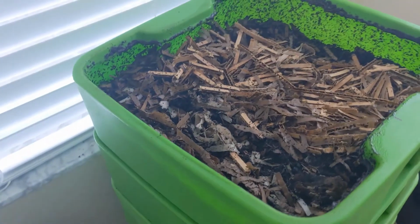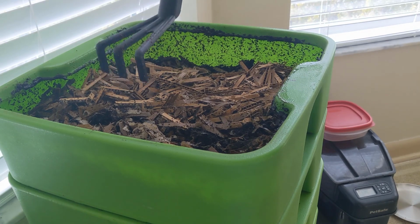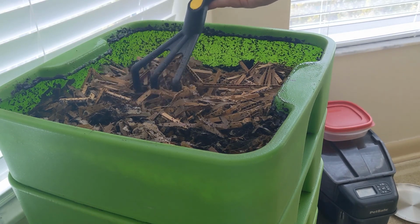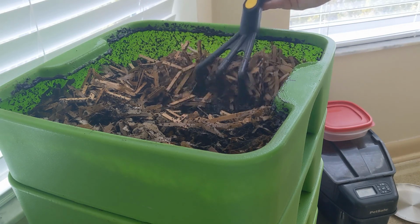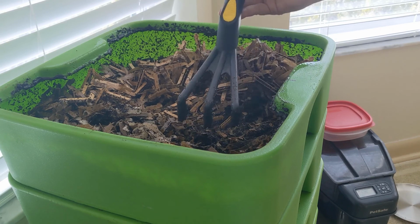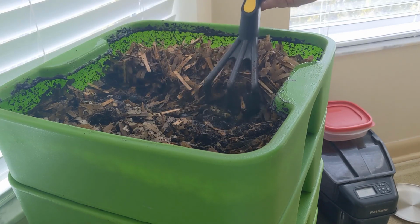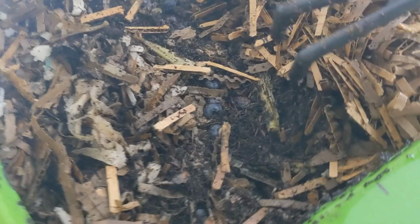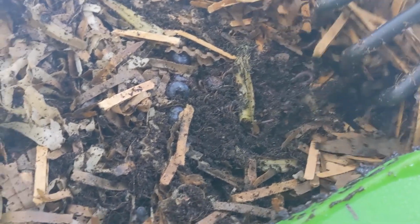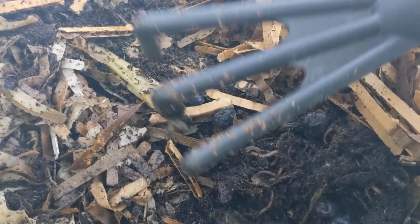So I'm going to put you back down, and I'm going to just start slowly pulling back the middle, because it looks like it sunk down a little bit. So I know there was food, and now there's less food. Okay. Let me just show you guys so you see what I see. It looks like some asparagus spears and blueberries are really all that's left. But there's quite the worm party.